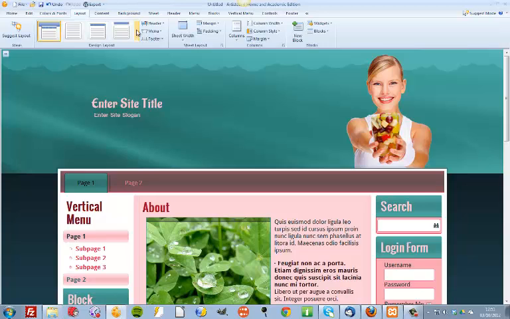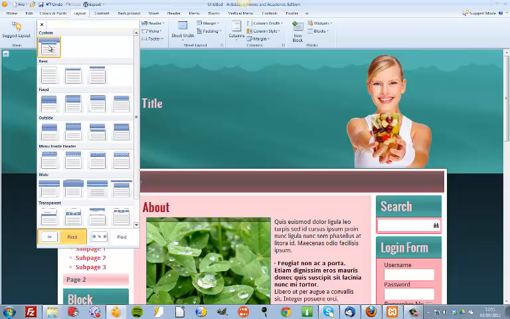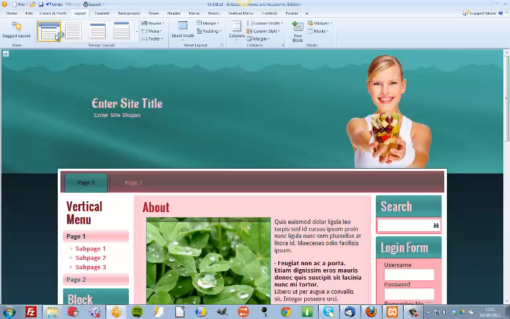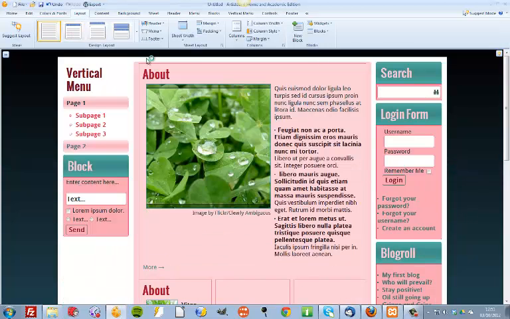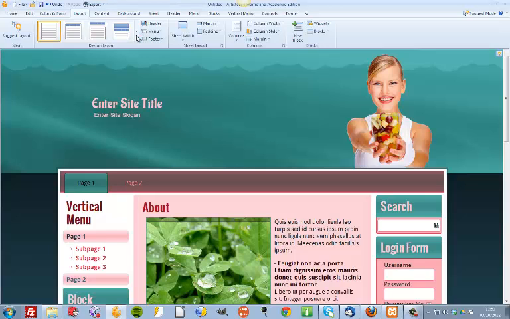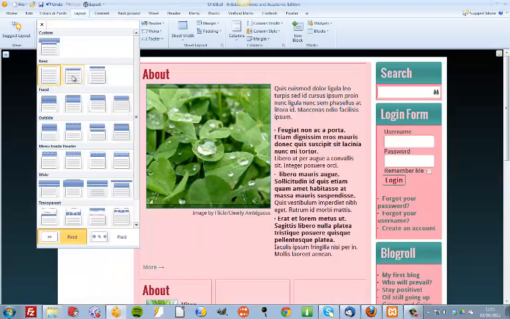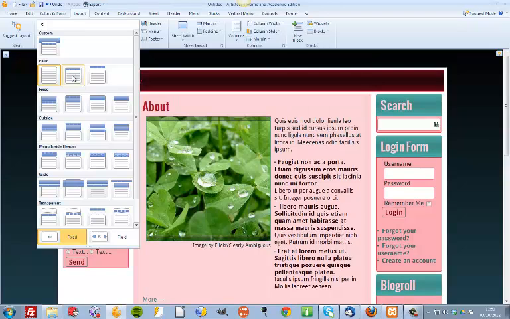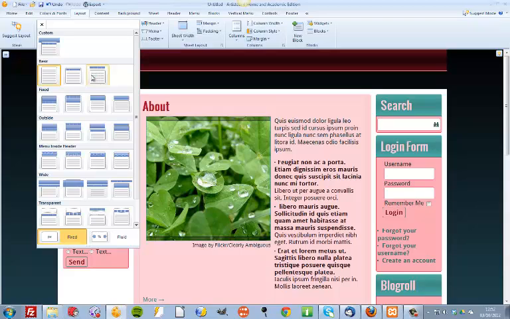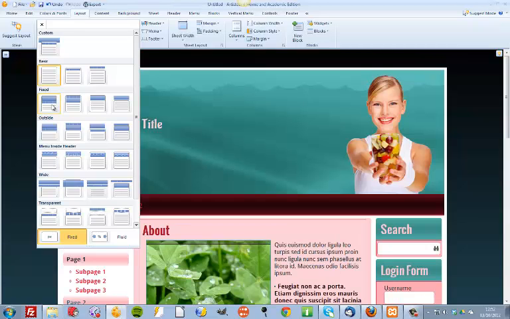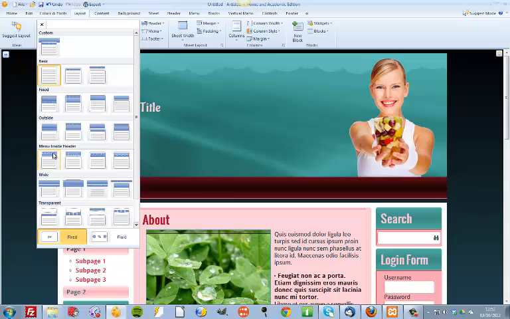If I just click the drop down menu. Okay, this is obviously a custom layout at the moment. You have basic, if I just click on that, which is just your main sheet without the header. You can select just a menu without the header, where the menu is inside the sheet. This would give you the menu outside the sheet. Then you have again fixed options with header. You can have the header in the menu outside the sheet. You can have the header outside the sheet and the menu inside the header.